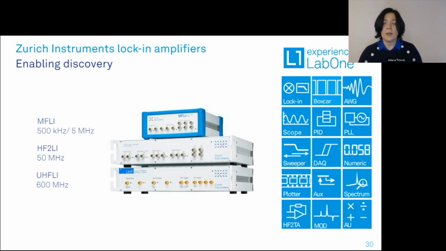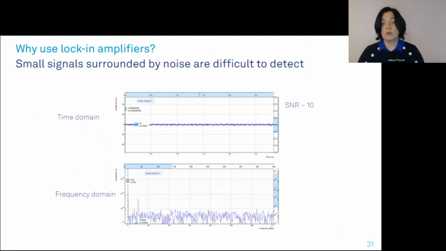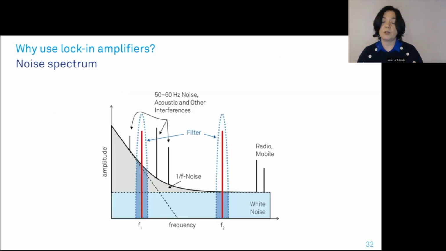So all these are available for advanced use. So let's see when it's actually very important to use lock-in amplifiers, and that's when the signal is so small, and these are the situations in research when we don't really know what to expect, and we have a lot of noise that comes not just from our sample. The noise picture that's very important also comes from the setup and also from the instruments that we use to measure.